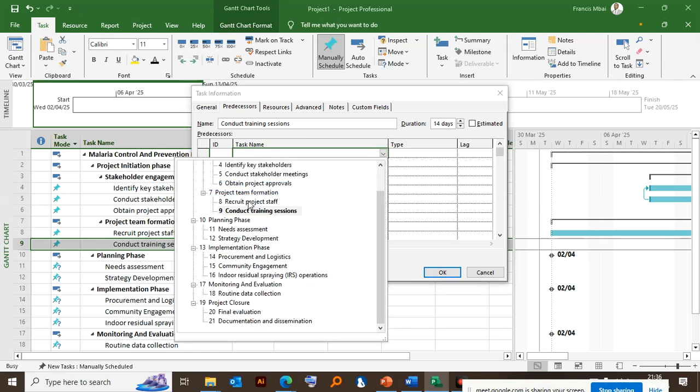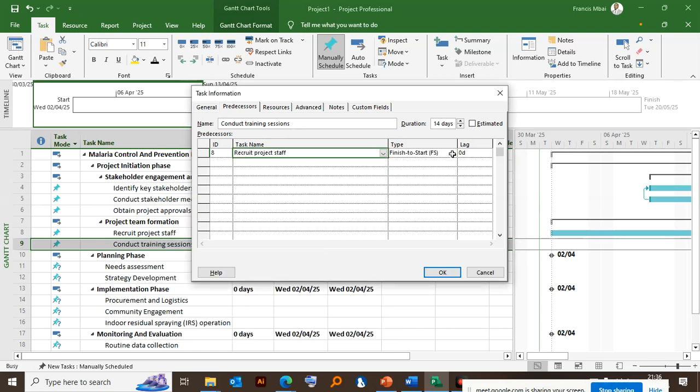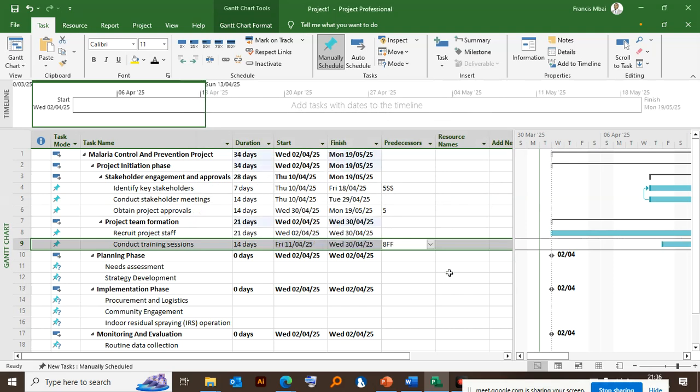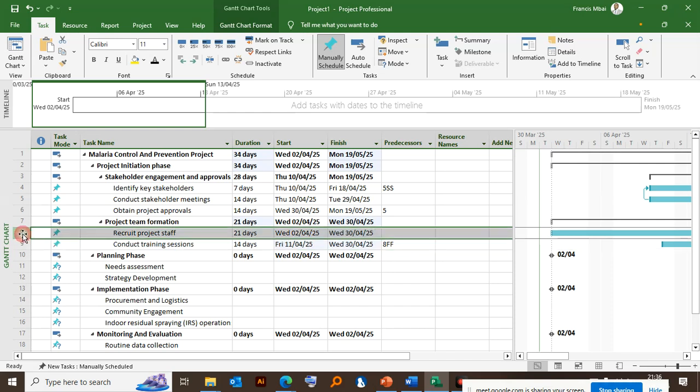So I'll click recruiting staff, then change my predecessor here and say it is ending at the same time, and I hit OK. So number 8 is supposed to end together with number 9. Number 8 is our predecessor. Predecessor comes first, then there is the successor. I don't want to introduce successor because I'm supposed to add some column here.